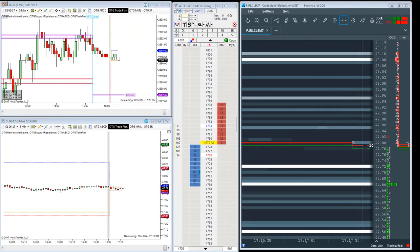Right there at the end of the trade, we were able to maneuver that stop around just a little bit. You saw the little graphic that popped up. It talked about how we moved it from 07, then we moved it up to 13, then we actually moved it all the way up as high as 17 as we were looking to try to take out that revision target that I showed you just a few minutes ago. And then there was a tremendous amount of liquidity going on. And when I zoomed in on that final little frame, you saw all of those orders positioned at 10. So that was the reason why we were looking to get out there at 10. So a nice even 50 ticks on that trade.